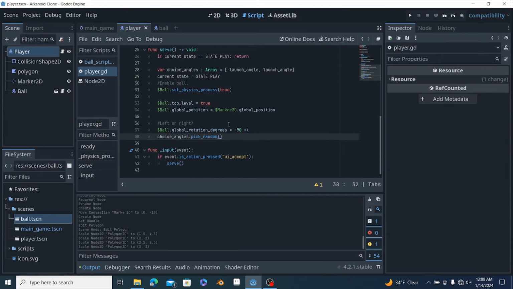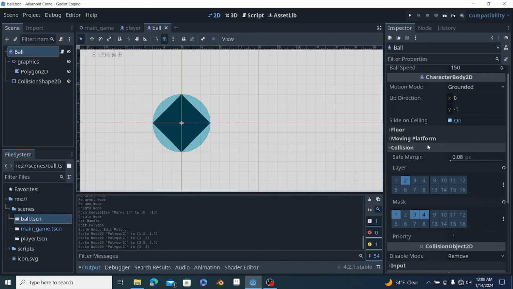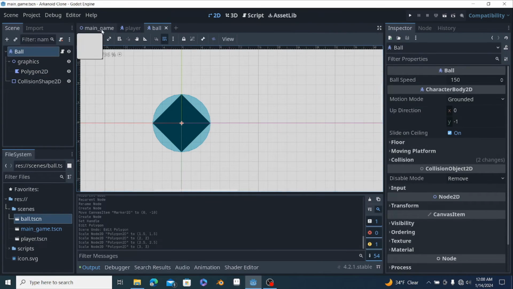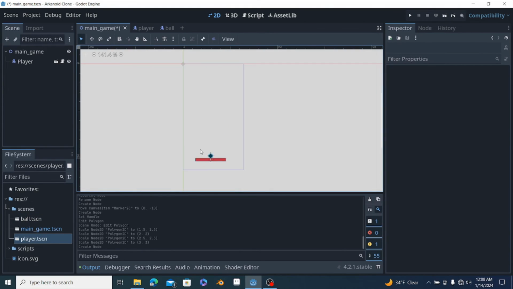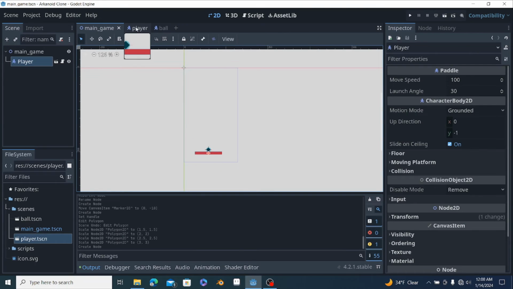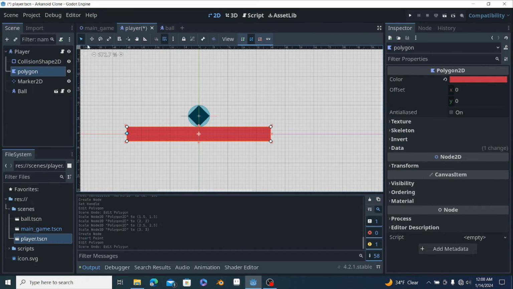All right. There we go. Let me just double check the collisions. And let's add in the player. Whoa! What an enormous player. What an enormous paddle. Ignore that, guys.